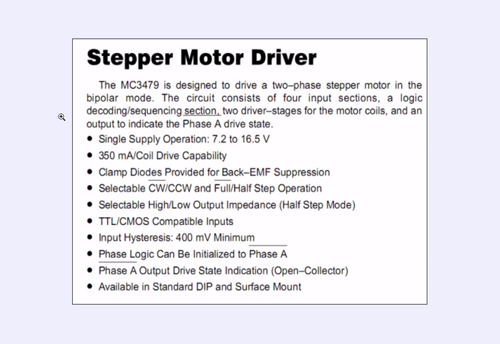It has a max coil capability of 350 milliamps. That will operate a small motor; it will come nowhere near operating a large motor, and we will look at how to get around that problem. If you just want to operate a small motor directly, it has built-in clamp diodes to take care of voltage spikes.